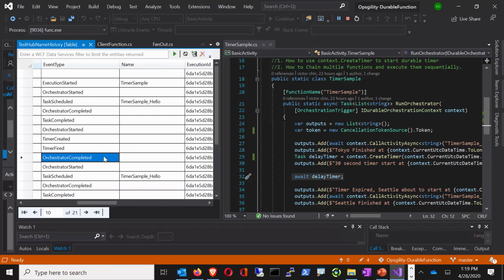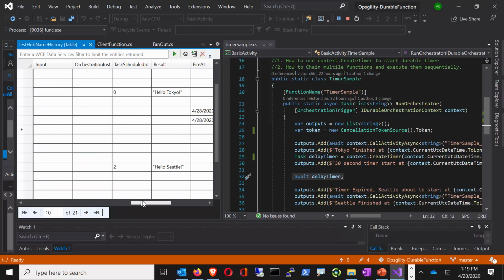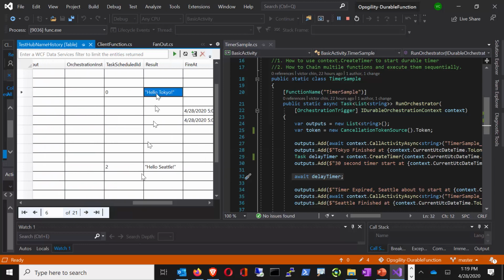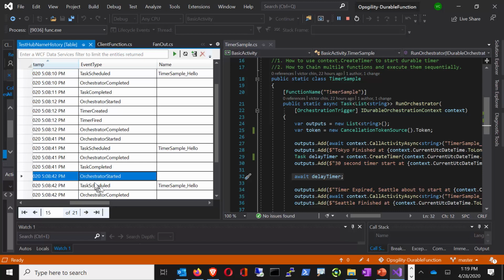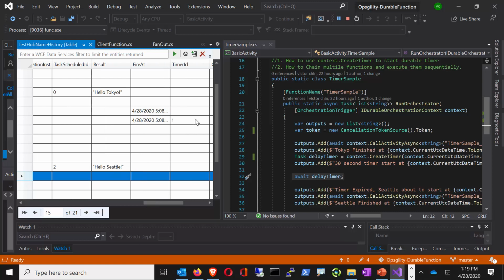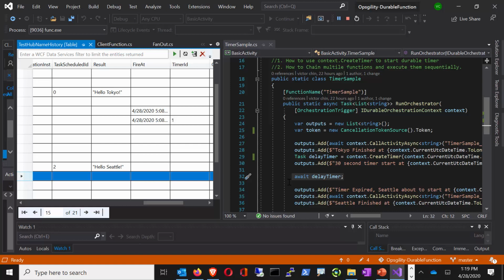So the orchestration goes to sleep, and then once it's done, it restarts again and it runs the next sample hello. So notice each one of the previous results is deterministic. So by the time it wakes up, this time, for example, this line wakes up the orchestration, it simply replays all the previous results to bring the state of the durable function back to the moment it was suspended. So here I'm highlighting the fact that every time the timer is created through the context.